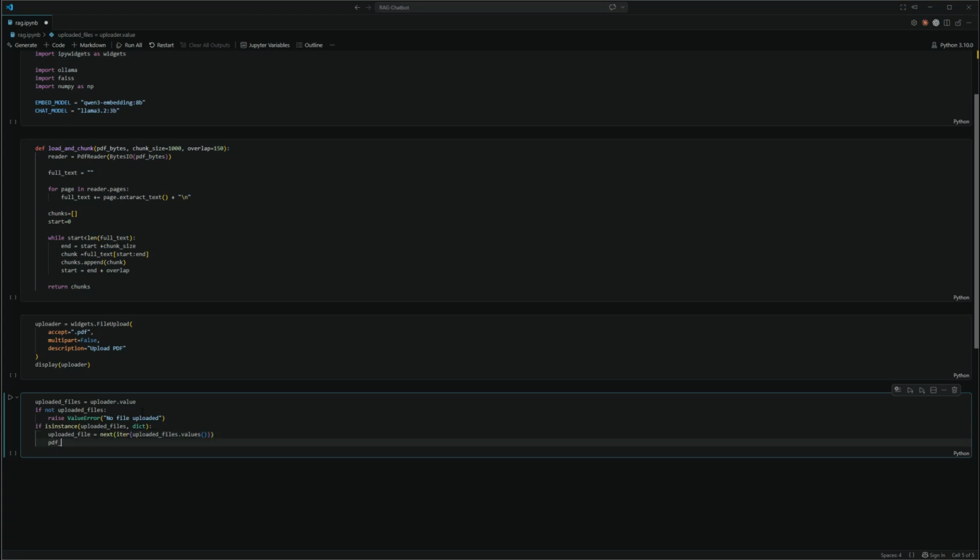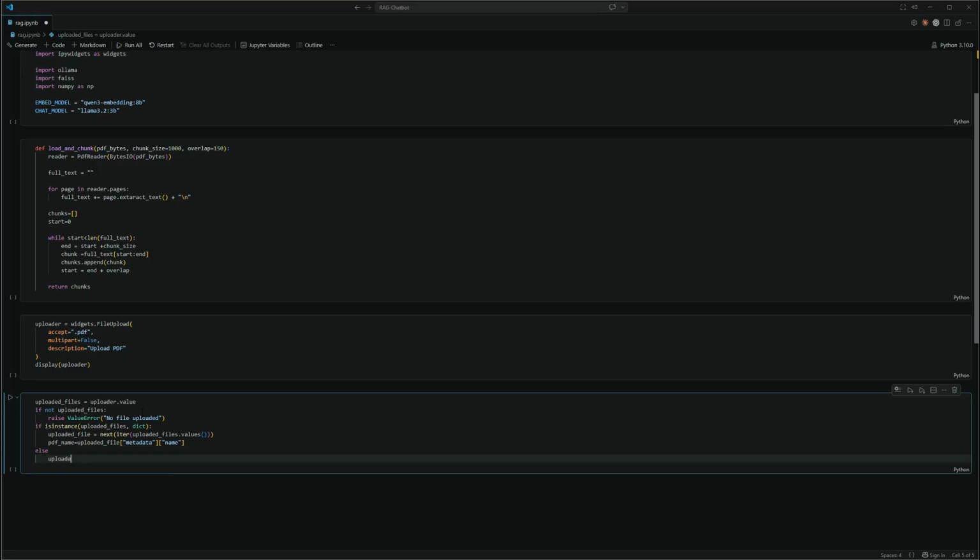And we're gonna use the PDF name uploaded file. We're gonna have metadata, and we're gonna extract the name from the metadata. Okay, so if this instance is not dictionary, then what?